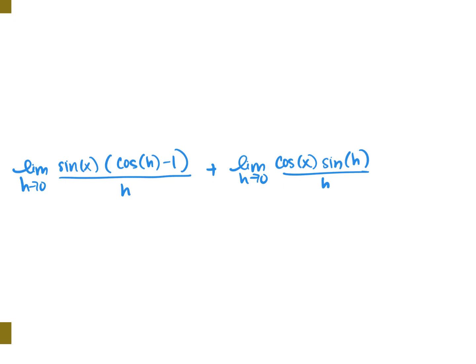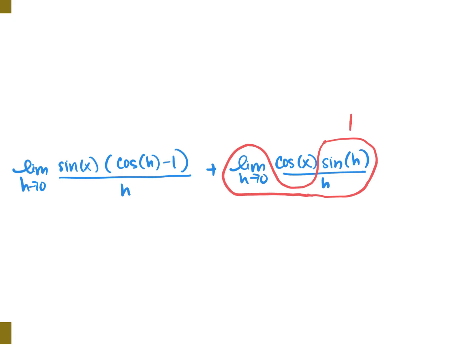Here is this relationship that we really like, sine of H over H, in combination with this limit that we really like. What did we just say the value is when H approaches 0 of sine of H over H? We just said that that was 1.